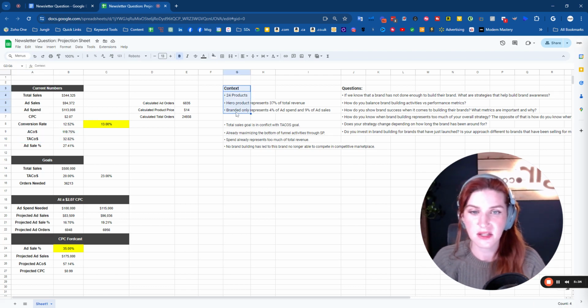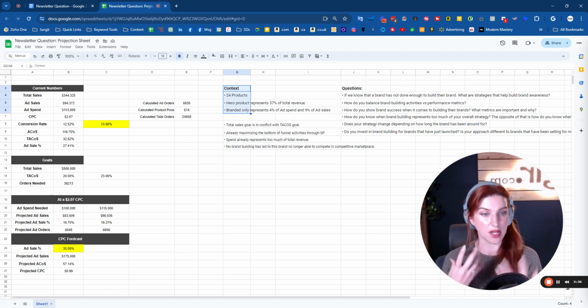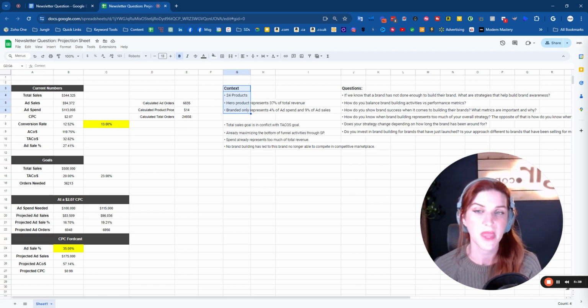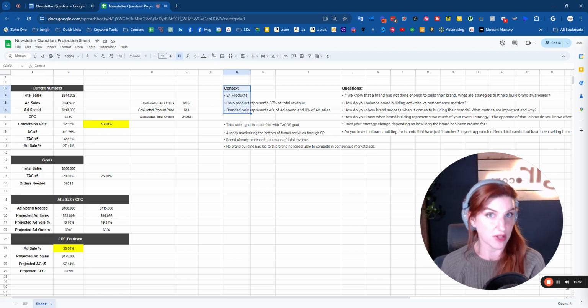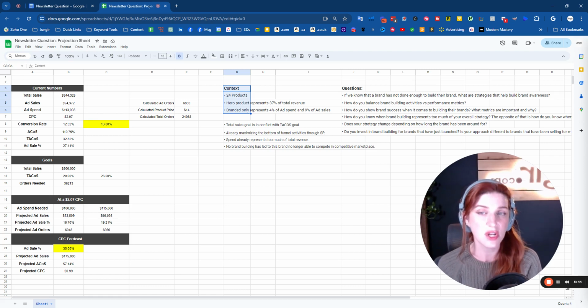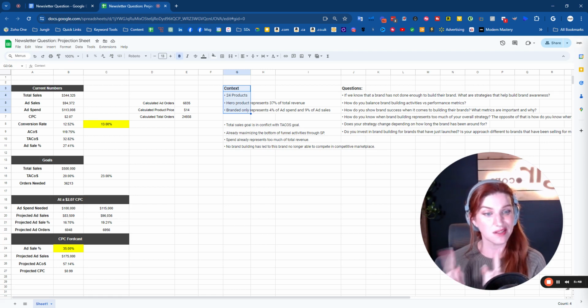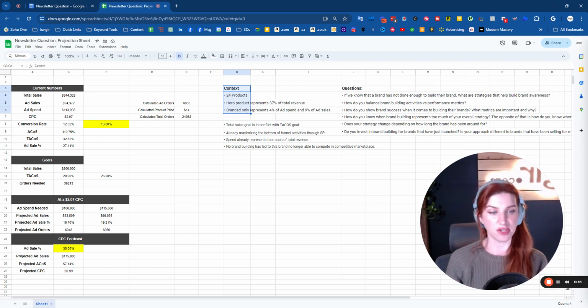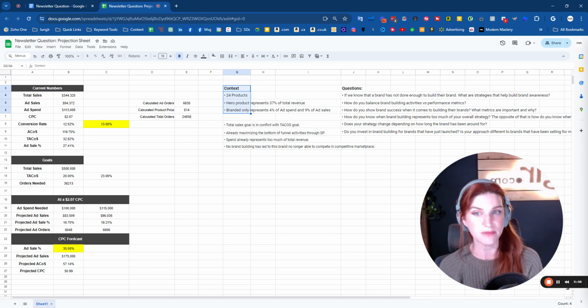Now, context on this brand, and this is going to be when I get into more of the strategy piece of it. So there are 24 products. That was one of my follow-up questions, is how many products are being advertised in this account. The context there is that if there is one singular product, then you only have one product that you can really try and dial in the ads for. If you have a larger catalog, then you have more options in terms of levers to pull.